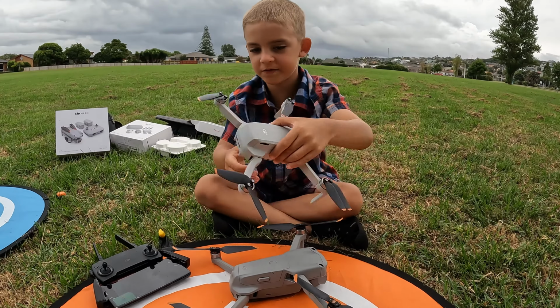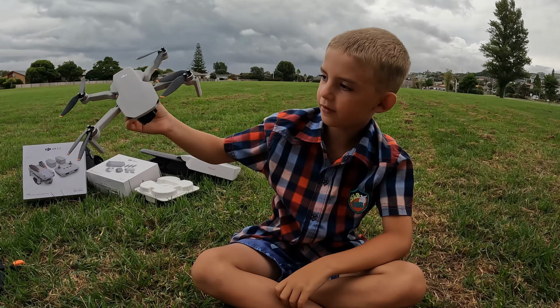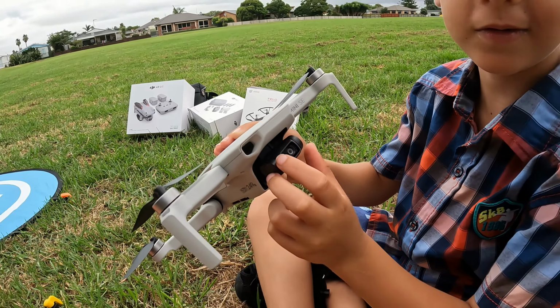This one is my favorite because it's really fast. This camera is a bit smaller, it's a 2.7K.